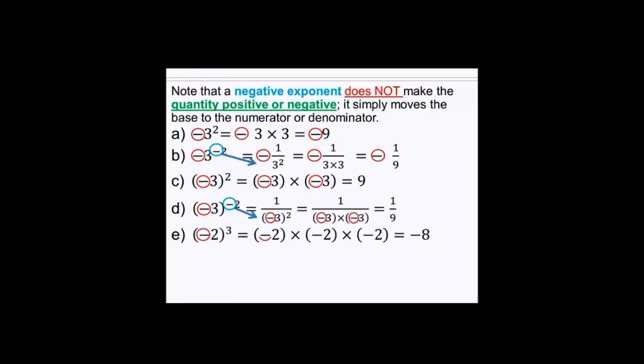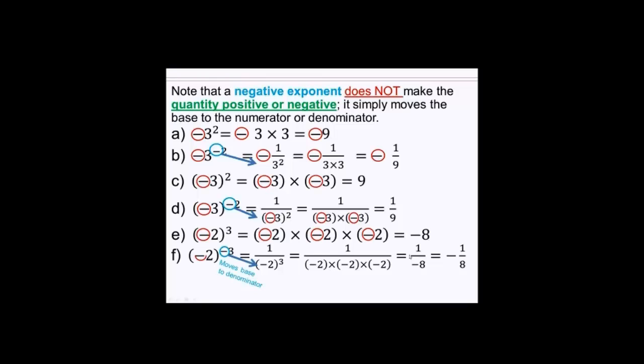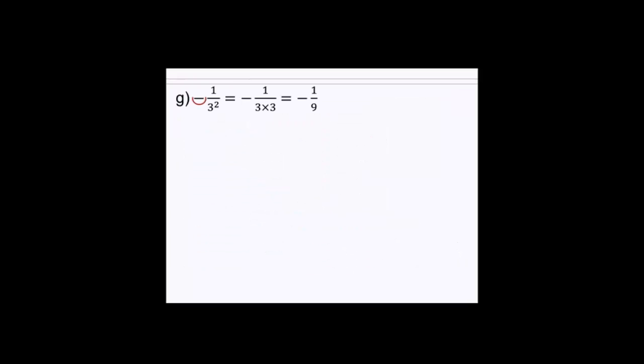What about this? Again, the negative is in the parentheses, so you have 3 copies of negative 2, and so multiplying will give you negative 8. Here, the negative 3 power is moving the base, which is negative 2, to the denominator with a positive exponent. So now you have 3 copies of negative 2 in the denominator. Do you see what the effect is of this negative exponent versus this negative sign that belongs to the number 2? Here we're saying you have 3 copies of negative 2, but the 3 copies of negative 2 are in the denominator, right? All right, let's look at the next example.